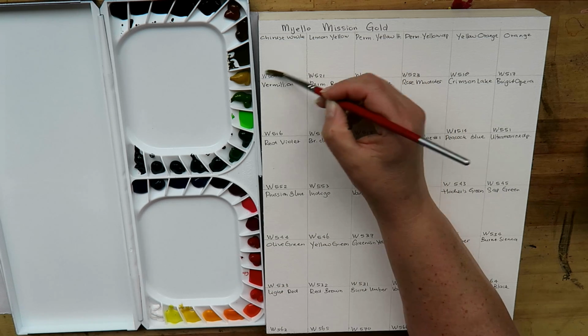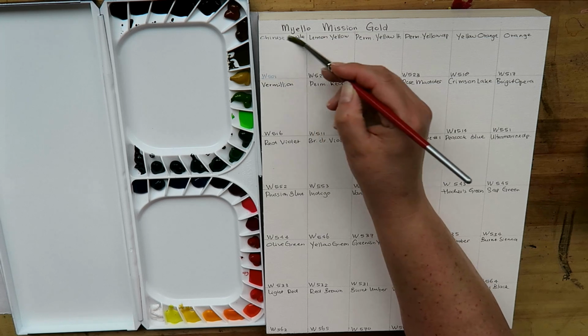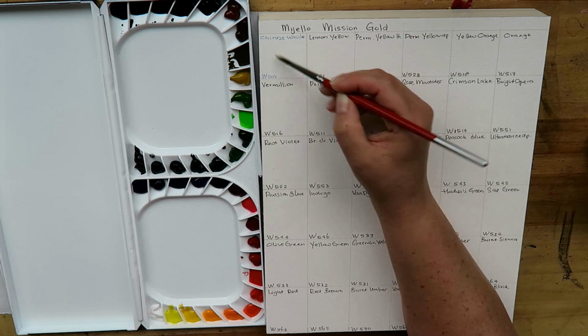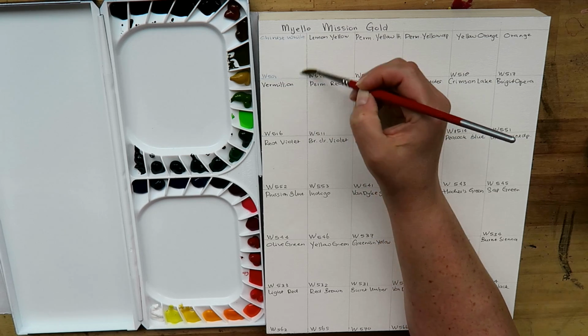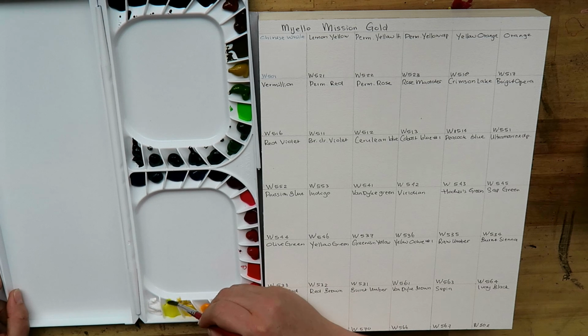So I'm testing the opacity of this on my written text, and it's not opaque, not by any means, not even if I apply it almost pure. So this is a very transparent white, we can say. Good for making pastels, but it doesn't seem to have the gouache qualities of some other Chinese whites that we get from other brands. Right, so the second one is lemon yellow.